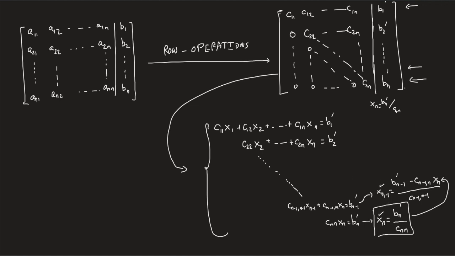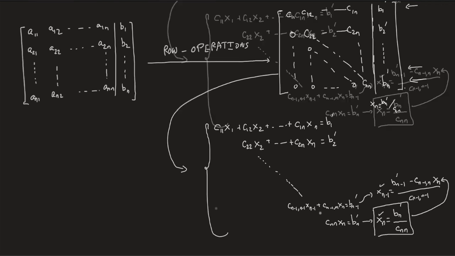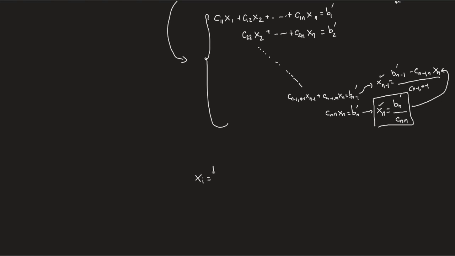Each time you solve a system, you're going to use all the variables you just computed. So if I go one equation up, I'm going to have x_N minus two, x_N minus one and x_N. I'll solve for x_N minus two in terms of x_N minus one and x_N, which I already computed. Going back up. Now in general, you're going to get that any x_I is equal to b_I prime minus the sum where J goes from I plus one till N, y_I plus one. As mentioned, we're going to use all the variables that come after x_I. So at x_N minus one, I used x_N, right? So everything after this index, C_I,J times x_J over C_I,I.